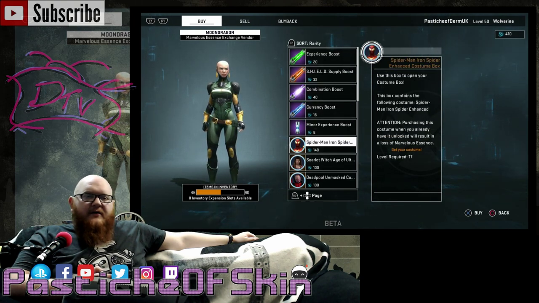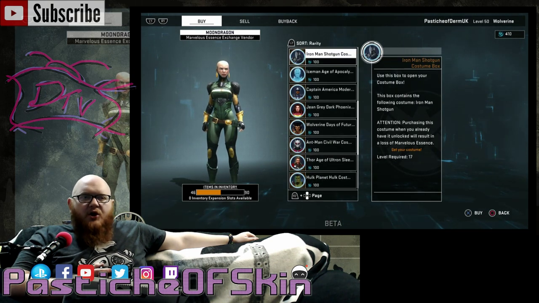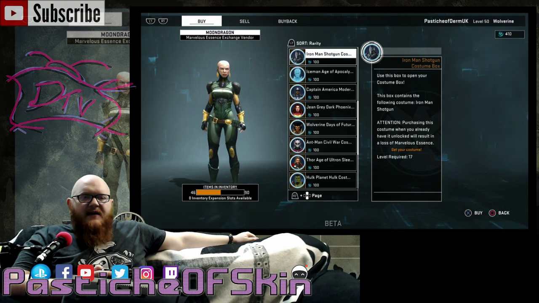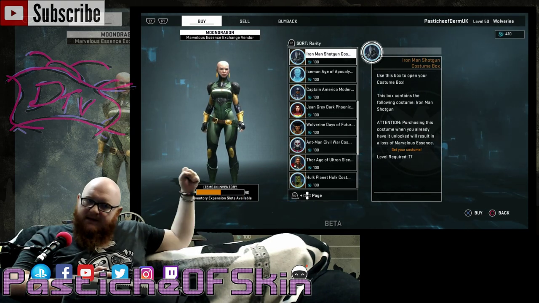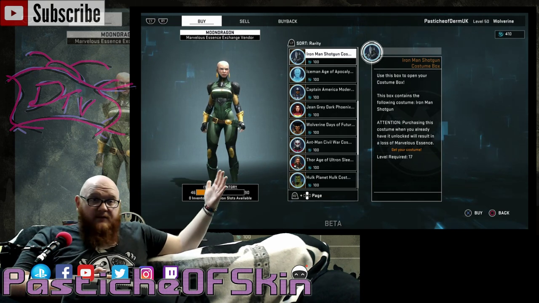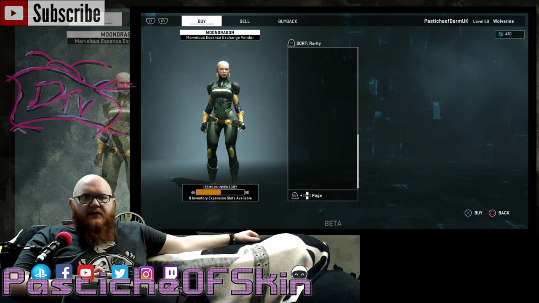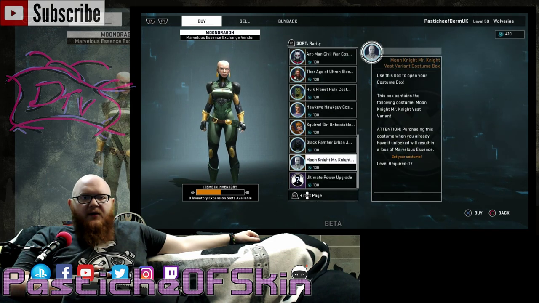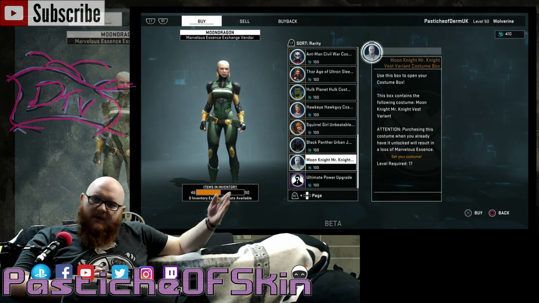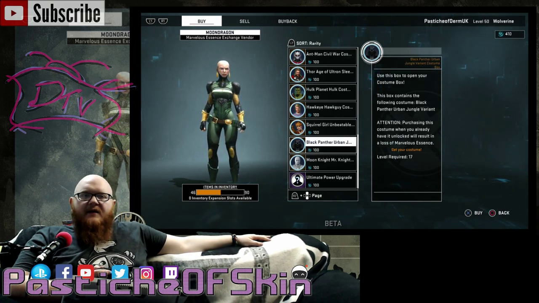Obviously the Iron Spider at 140, most of the rest of them at 100. The Iron Man shotgun armor, which we received in the actual crates themselves, so we have that skin. So cost of 100, obviously it's worth. The rest of these at 100, and we already have a Moon Knight, Mr. Knight, as well from our previous set of 25. So we can buy 4 skins.